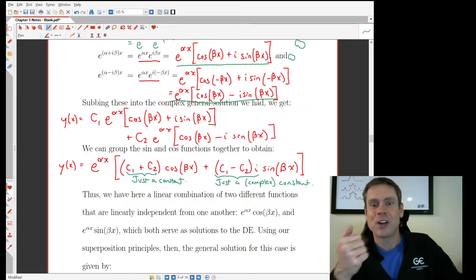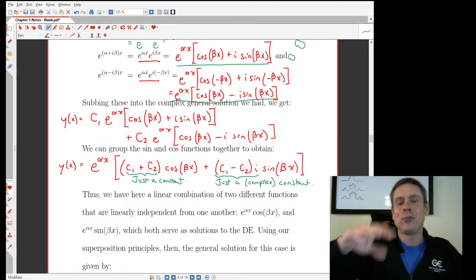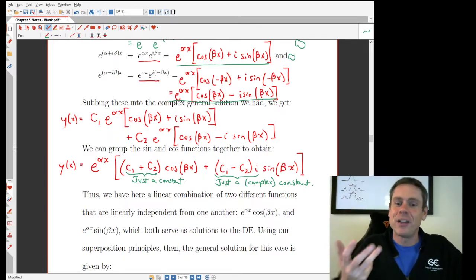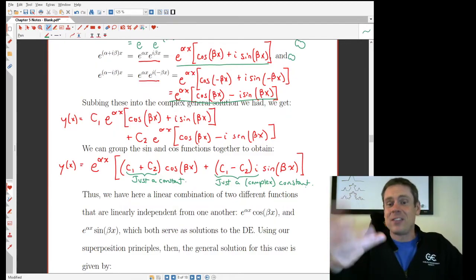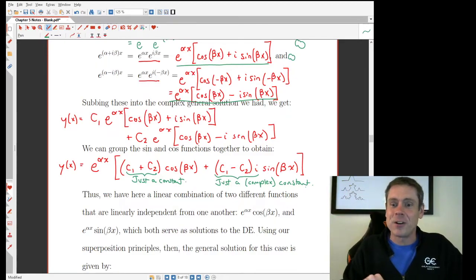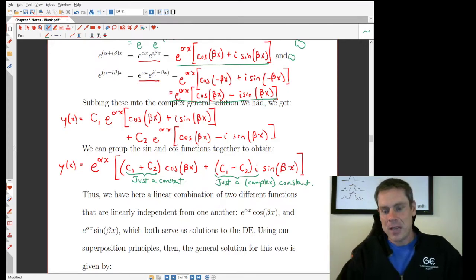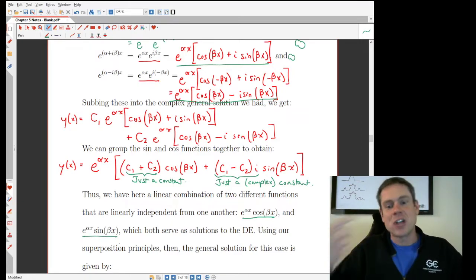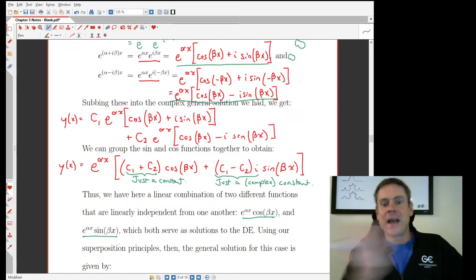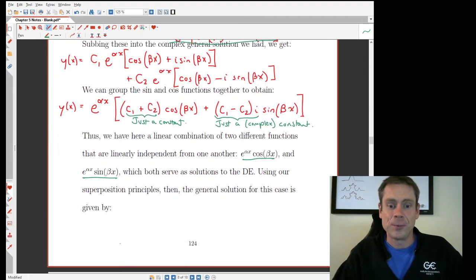And in fact, that includes complex multiples. It includes those multiples that are just real valued. So we can think of this as being some arbitrary constant in front of a sine function times an exponential. We actually get a second solution here that's e to the alpha x times sine of beta x. And that's what these are. There's one, there's the second, and we can take the general solution by a linear combination of the two.